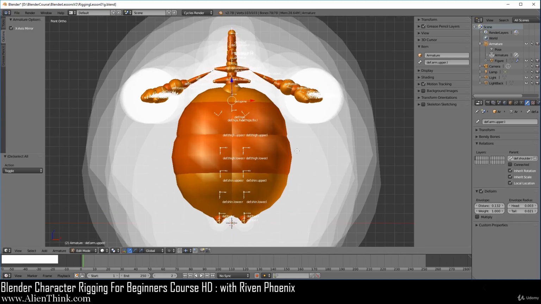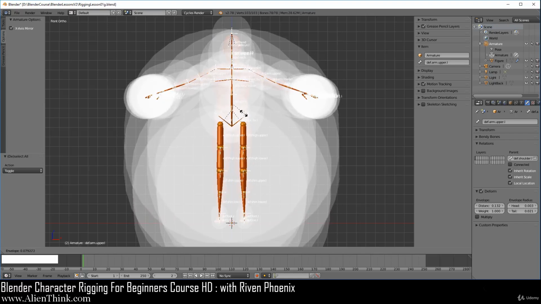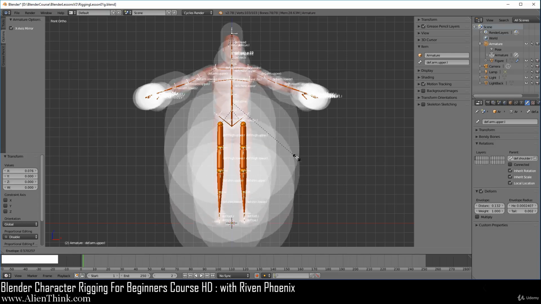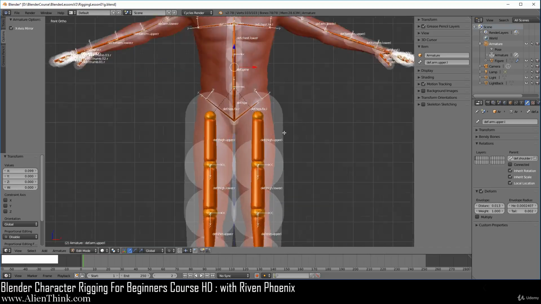So all you want to do right now is press Alt S and actually move your mouse over here. Do Alt S, and now if you move your mouse inwards, you can see that here we're going to start to see the actual bones for our character. So all we're doing here right now, and just press the left mouse button, is adjusting the radius of the head and the tail. Okay, now if you do Control Alt S and do the same thing, now you're actually adjusting the distance, which is the white space. So go ahead and bring it all the way inside over here. Kind of like this, doesn't have to be perfect. Notice how the distance changed for all the bones, okay?